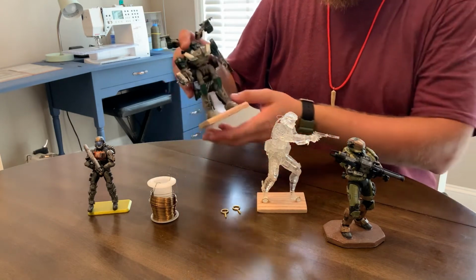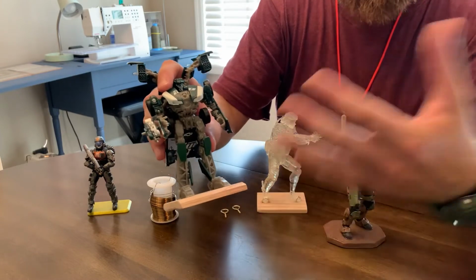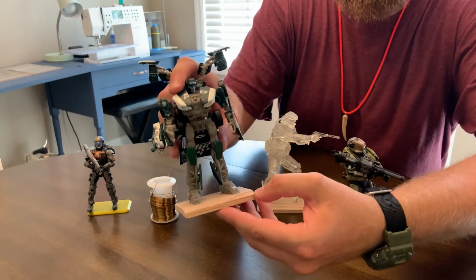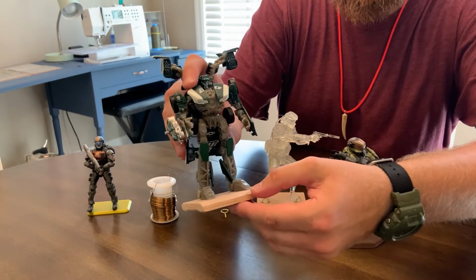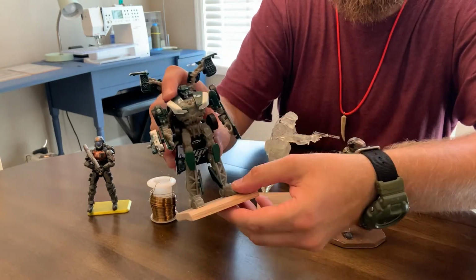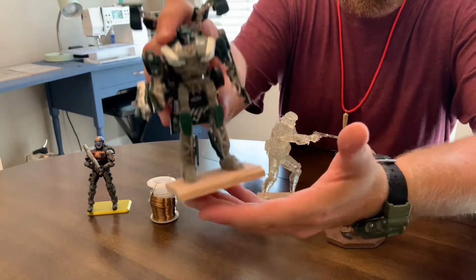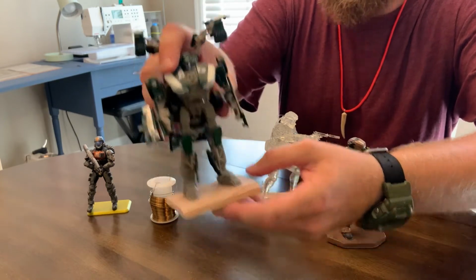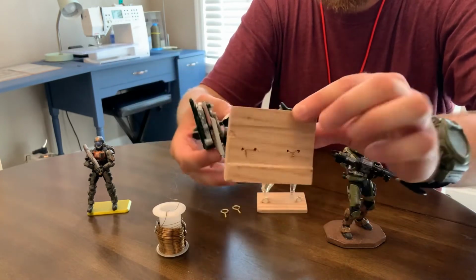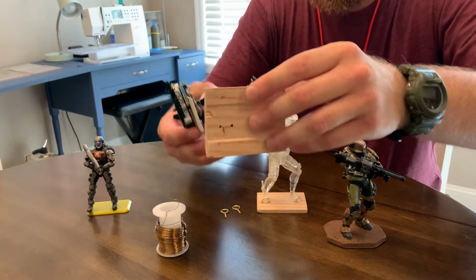Got a Transformer here. This one would definitely be difficult to find a stand for. Again, maybe you could have something 3D printed, but I will say the feet are sort of hollowed out, and you could 3D print something for that, but I feel like it would be difficult. You almost have to have something to catch it, to slide into, almost like boots or something. But what I did was I have the piece of threshold there, and I used some thin wire. I think I got it from Hobby Lobby, and I drilled some holes all the way through, and I attached the feet directly to the base, and it's been really great so far too.